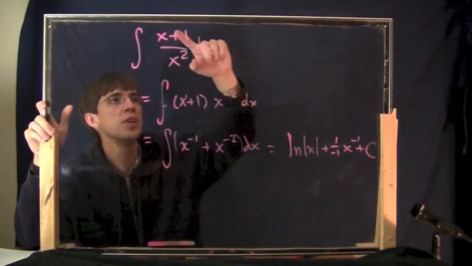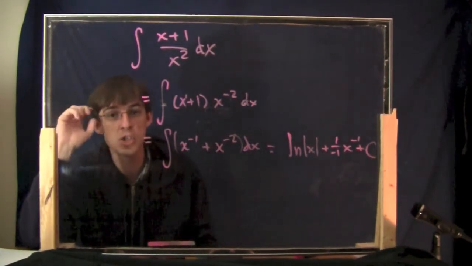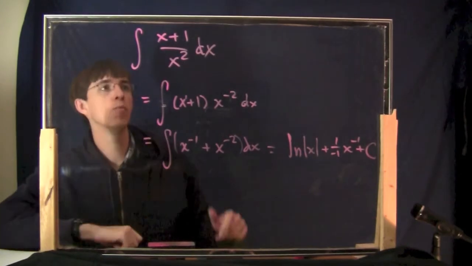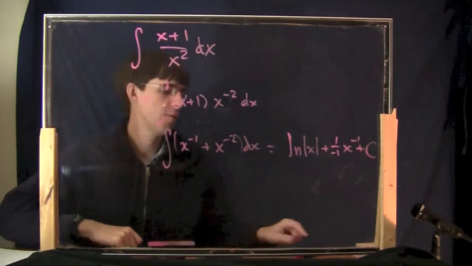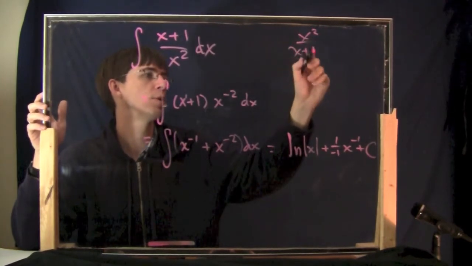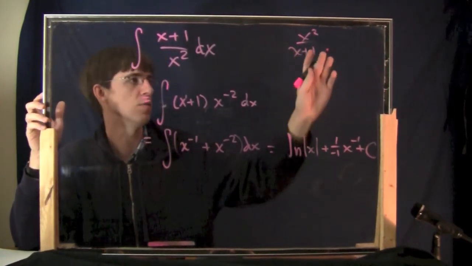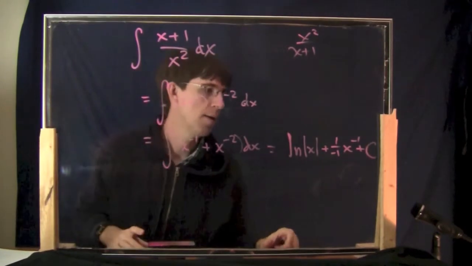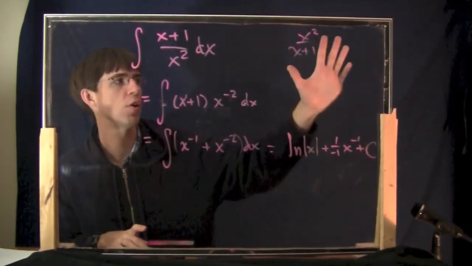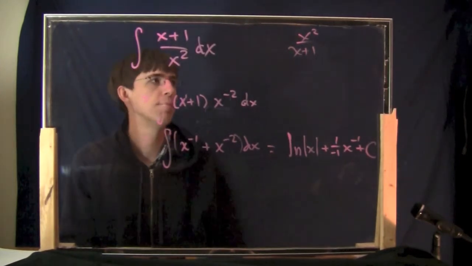All right. So this is how you can handle some types of fractions, but this trick doesn't always work. It will work if you have something divided by a power of x, but if the fraction were the other way around, if it was x squared over x plus 1, you're completely screwed in this case. You can't do anything like that. And we're not even going to talk about how to do this. This one is much harder to take the antiderivative of.